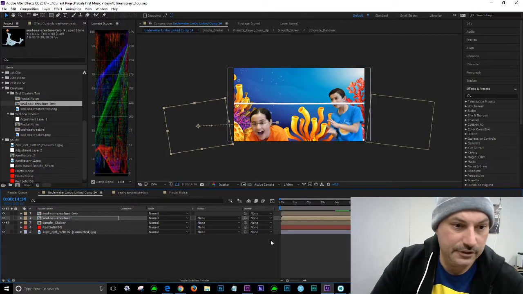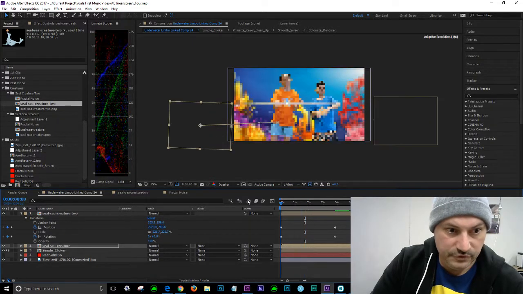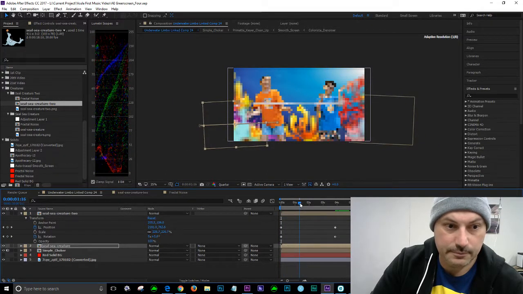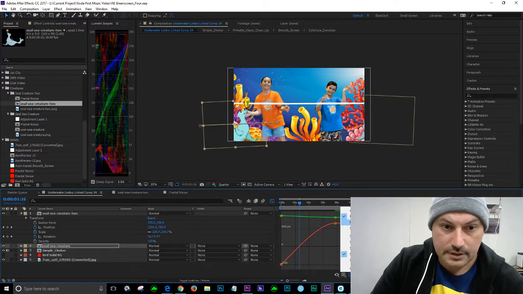Now another thing you can do, just to kind of make this interesting, especially at the start, if you go to here, and we start to see we're moving in maybe a little bit too slow, the graph editor sort of indicates what we want to know is speed graph.